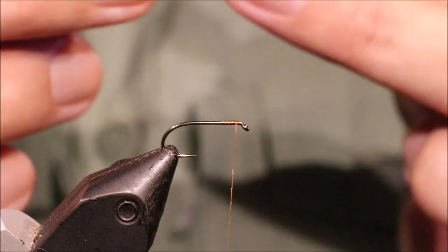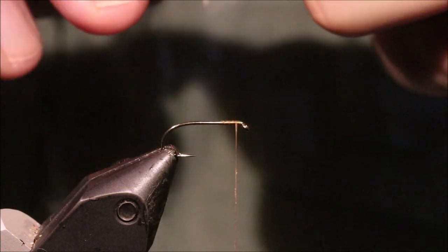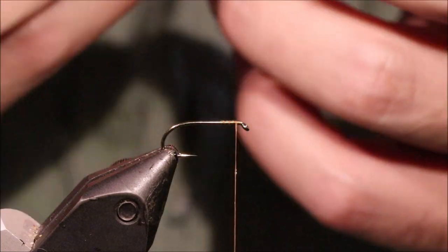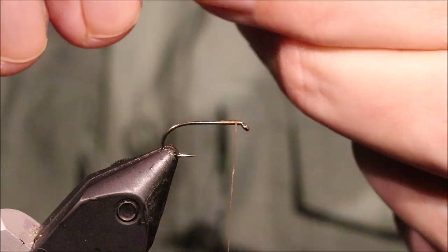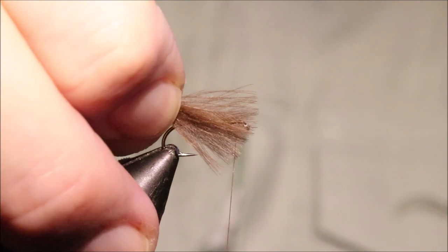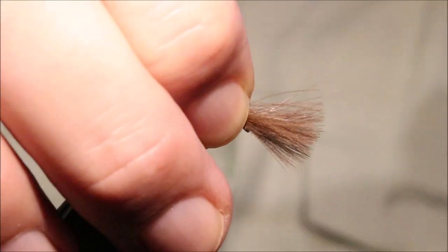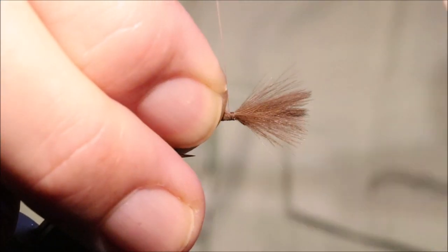And I've just got a bunch of CDC. I've got 4 feathers here for my size 12, and I've lined up the tips of the feathers. And I'm just going to tie these in, and I think I usually take about the shank of the hook as my starting point for a shuttlecock, out over the eye.